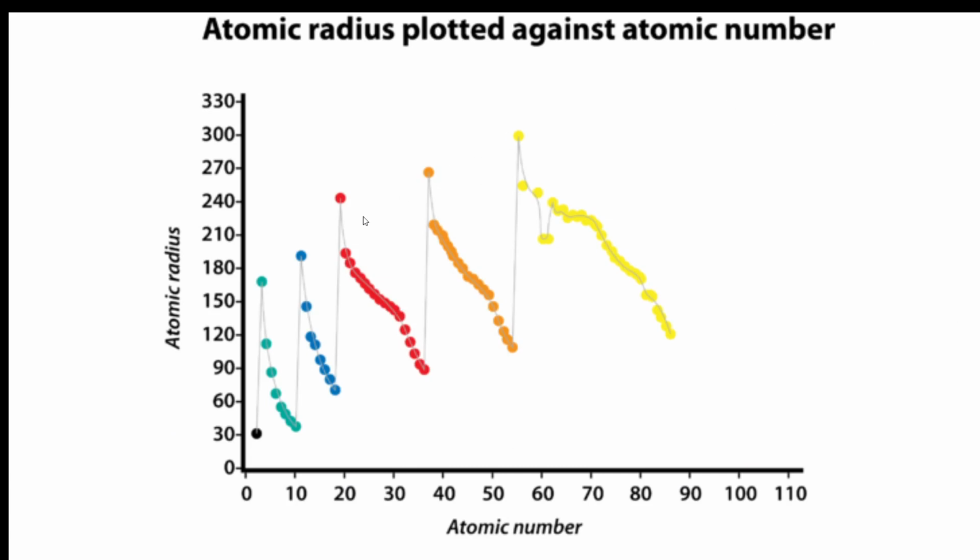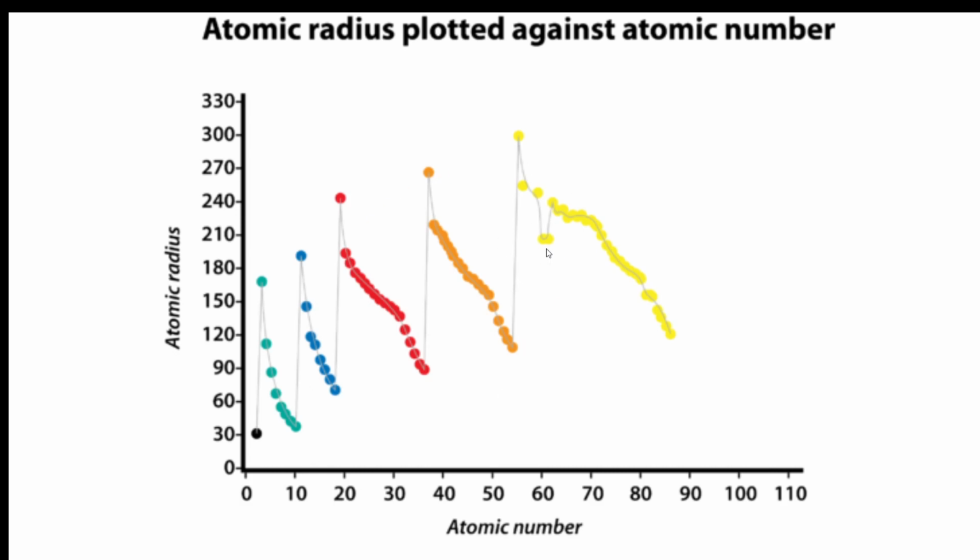Okay. And this right here is the atomic number. Okay. And then what you'll see is that we also have our atomic radius, which is going to be size. And it does follow this exact kind of pattern where we have our initial jump, and then it gets smaller, smaller, smaller. And then we get another jump, and then it gets smaller, smaller, smaller. Then another jump, and then it gets smaller. Another jump, then we get smaller. And then it looks like as we get to row 6, we get some oddball things going on.